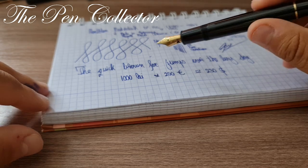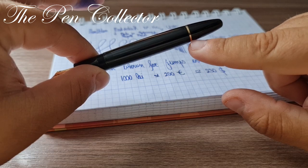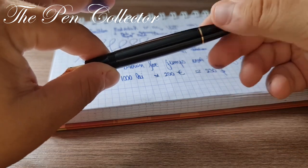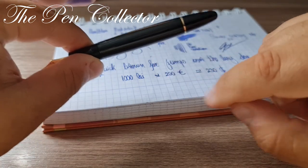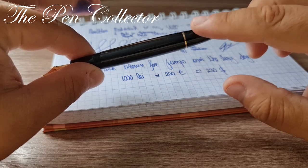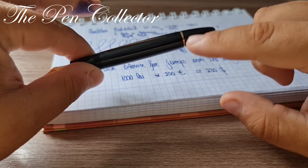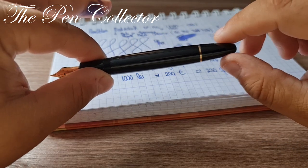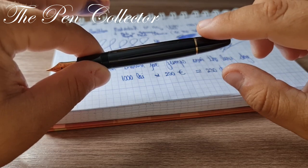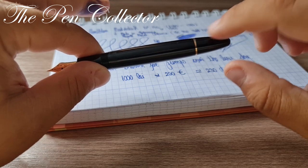So the only thing that I don't like on this fountain pen, and I didn't show you, is the fact that we have a plastic piston filler. So if we unscrew this, and I won't do it now, or maybe I will do it. Yes, I will do it at the end of the video for you to see that this isn't brass, but it is a plastic piston. I'm not so sure. Yes, I have a 146 with a brass filling mechanism, a newer one from the year 2000, and I will show you the difference.